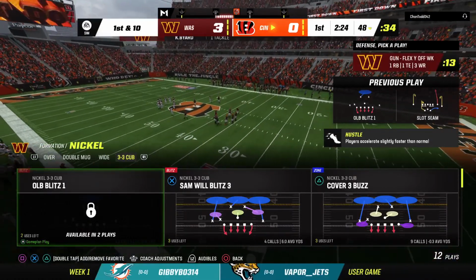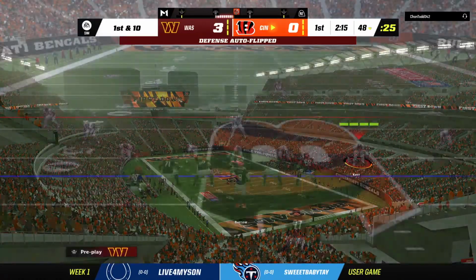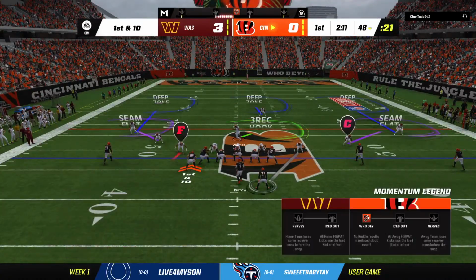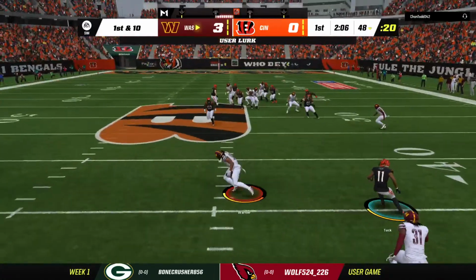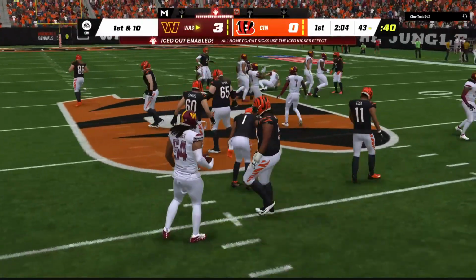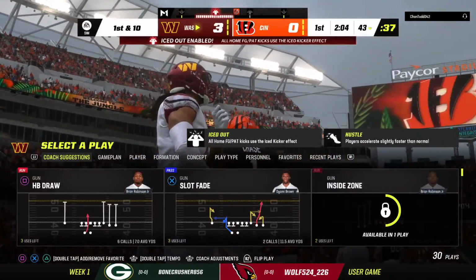Another catch for him there on this drive, Brandon. It looks like they're going to utilize him out of the backfield any way they can. And that time they pick up a 1st down. So now on defense, do you assign a man to him and try and cover him before he gets going? And he fires one that's intercepted. Picked off by Fred Warner. And the Commanders will take over here as they get it up to the 43-yard line.